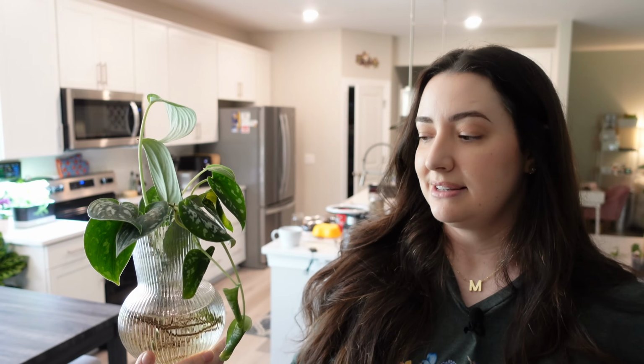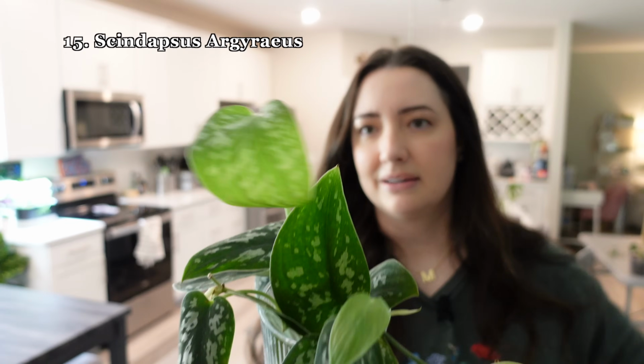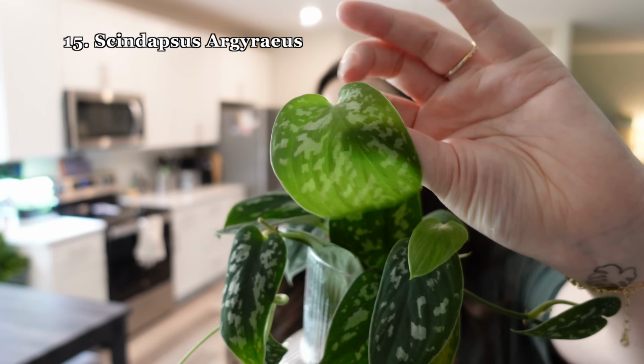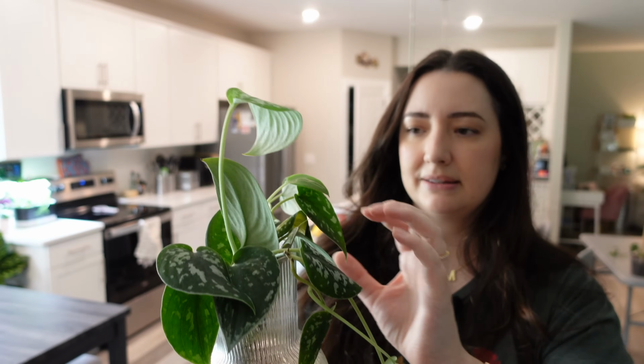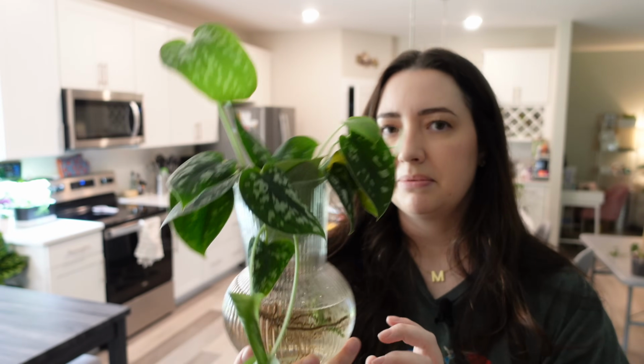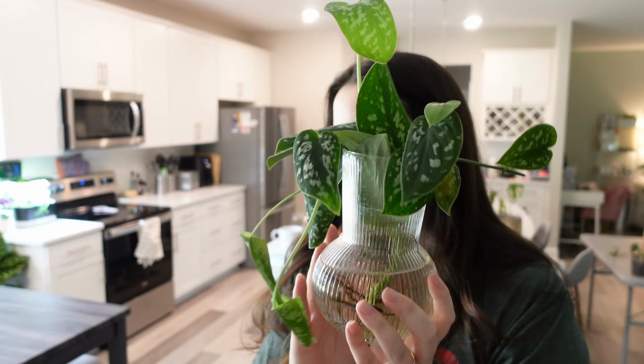This is a different Scindapsus I had in my collection. It was just in water. This is argyraeus, I think. That's what the variegation looks like. I had a larger plant of this at one point, but I saved some cuttings, and I think I sold maybe a plant or two of this before. But yeah, I'm gonna go ahead and say goodbye to these propagations.